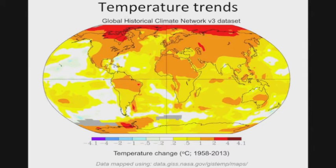And if we go and look at our temperature records since 1958, and I've chosen 1958 here because that's when Antarctica started to have good observational records, we can see that this is an area where we have had rapid warming. So the question is, has this warming of the air temperature contributed to the collapse and the loss of these ice shelves?